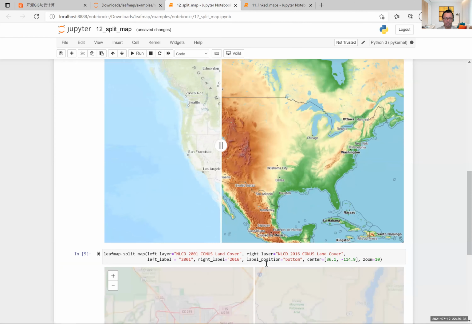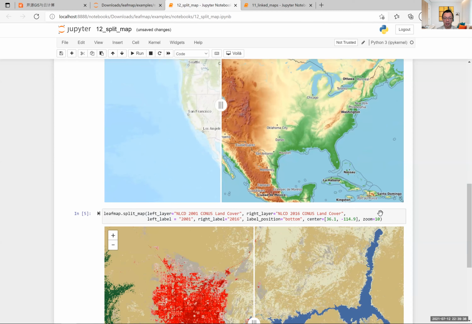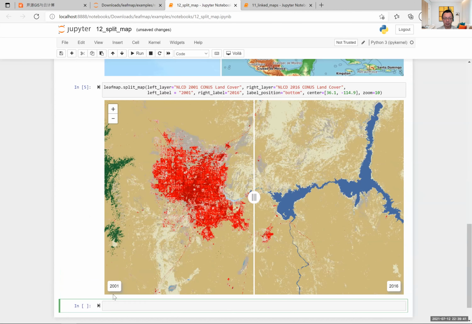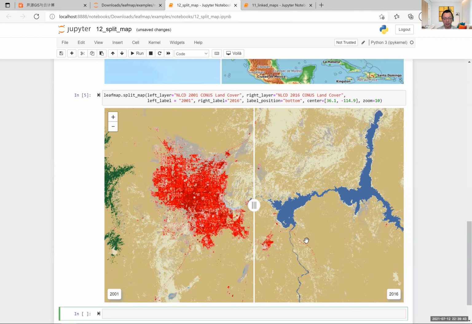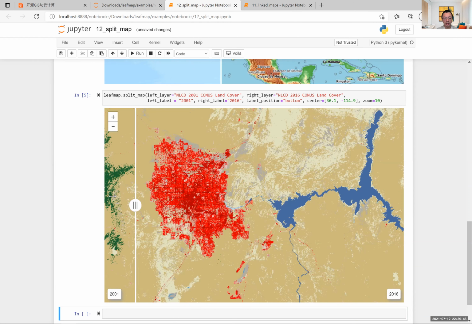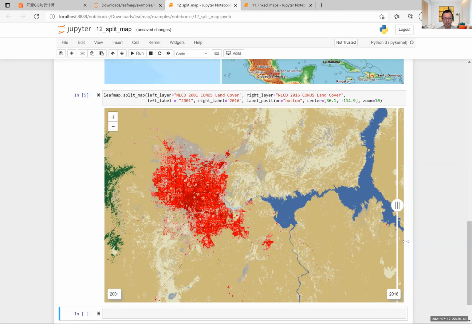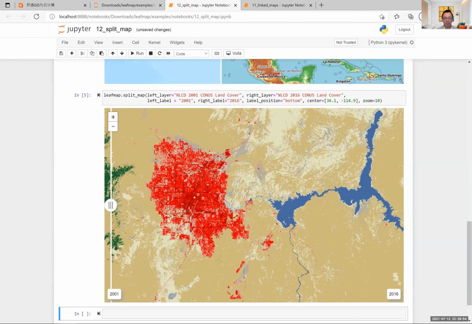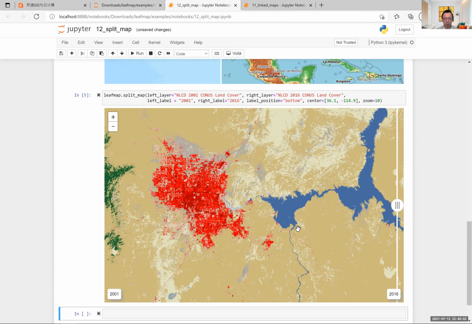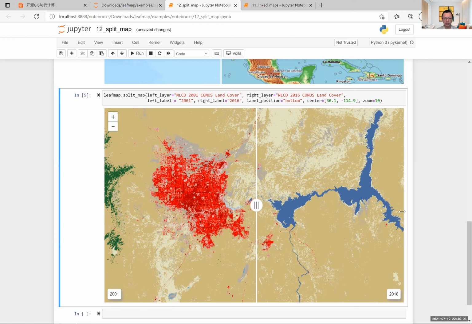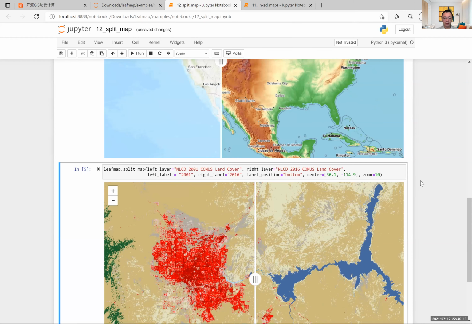Also, you can change, for example, to land use land cover. Again, this is the land use land cover compared across data layers, from 2001 to 2016, right? So if you zoom in, like slide through, right? So right now, this is 2001, and this is 2016. So you can see the changes, right? You can see the urban area grew a lot, but you can also see the reservoir, so the water actually shrinks a little bit, right? So this is pretty useful if you need to visualize the changes on the landscape using different data layers.